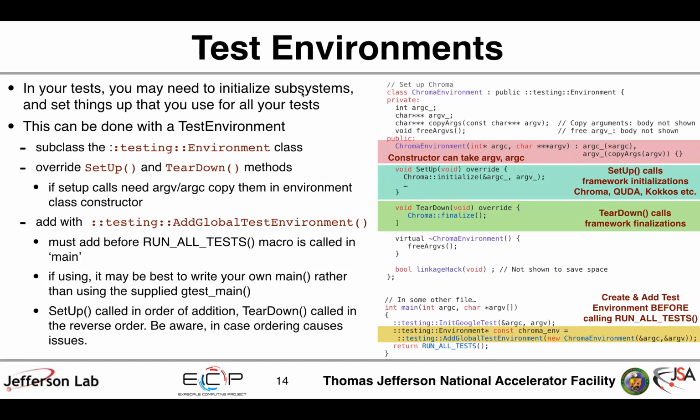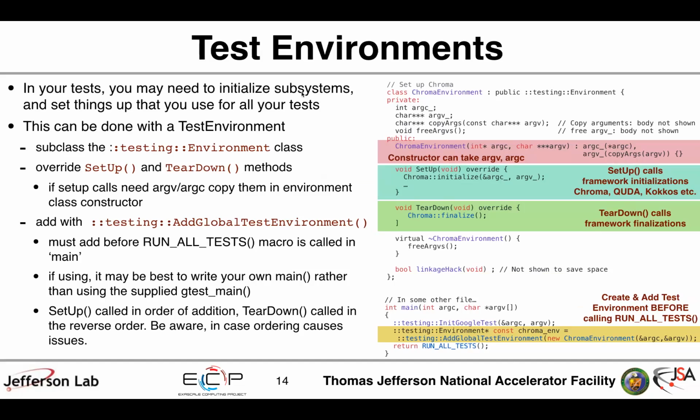And the trick is that the way Google Test works is first you have to initialize it, and then you have to call this run all tests macro. And if you just use the Google Test main supplied by Google Test, this is what it does. And if you want to use a test environment, you have to create it and add it to the environment before you do this run all tests call.